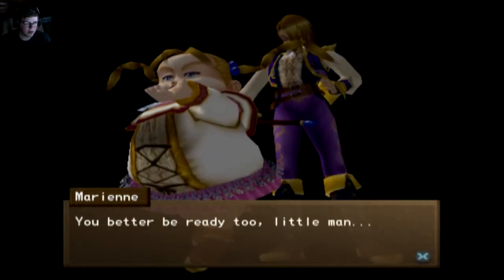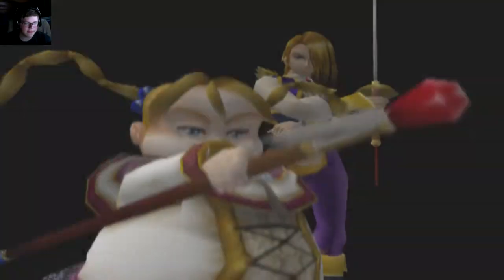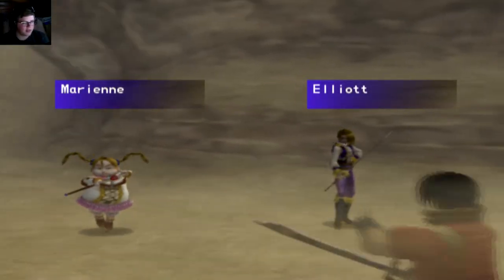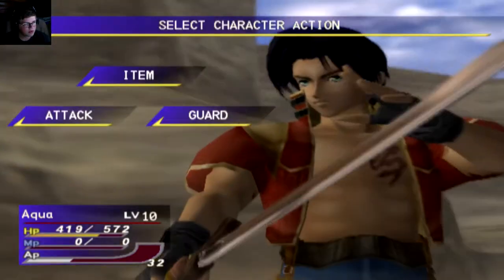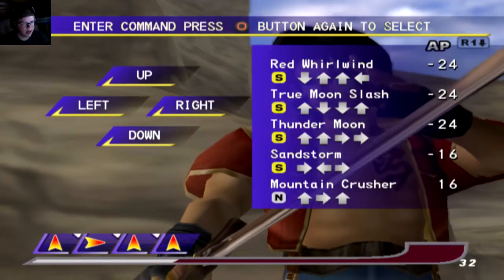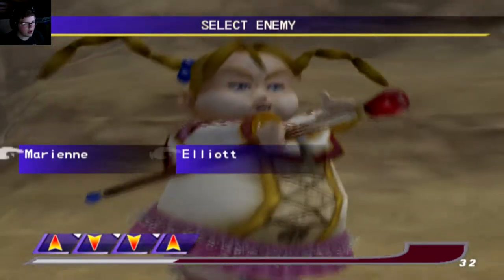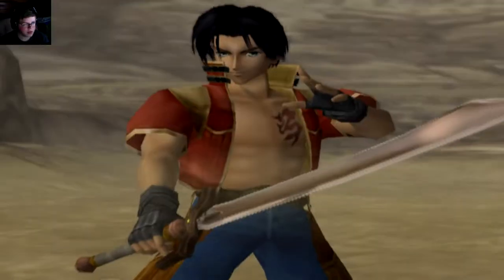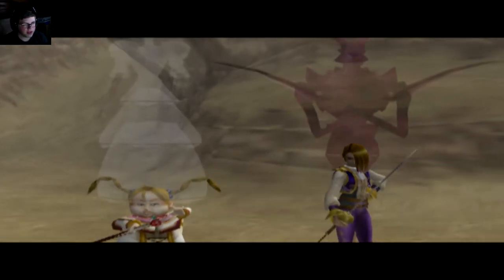Ready, Marine. Ready, Elliot. You better be ready too, little man, to witness our special sibling bonds. That's gonna be a yikes for me. Now, I don't know if we're able to defeat these two. I have doubts. Alright, let's go ahead and red. Ooh, no, it's True Moon slash. Elliot. It's True Moon slash Elliot. Although, I don't think it's gonna let us live.